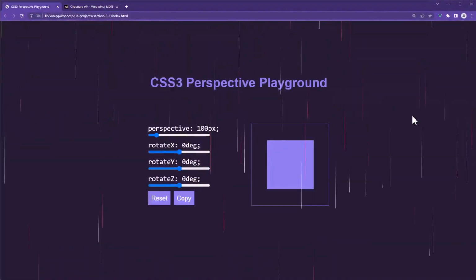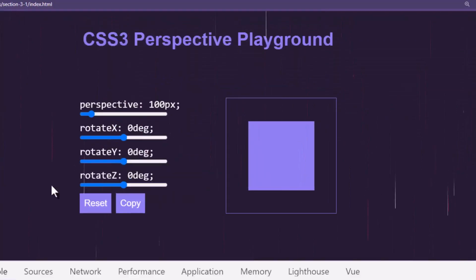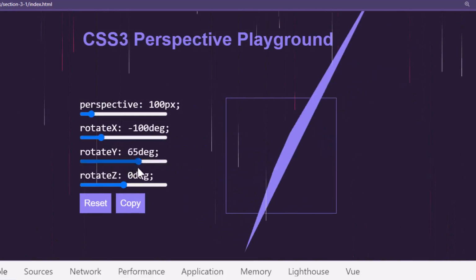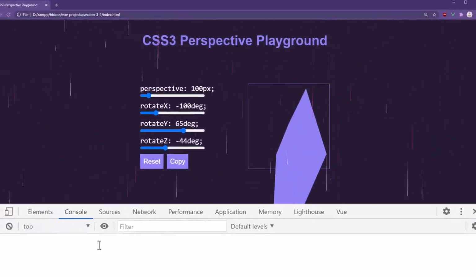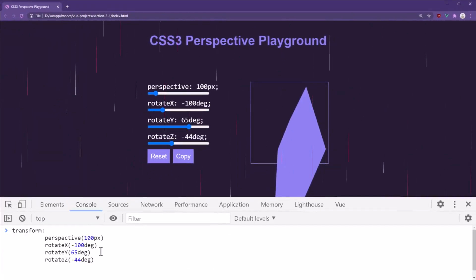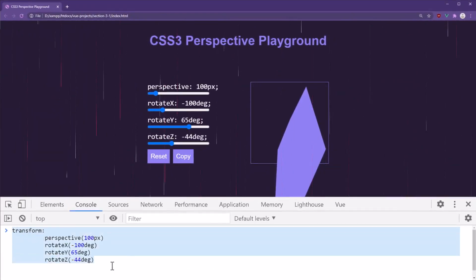On the browser, refresh the page. Afterward, try changing the values and copying them to your clipboard by pressing the button. We can test if we have a copy by pasting the contents of the clipboard to the console. As you can see, we're able to copy the data to the user's clipboard successfully.